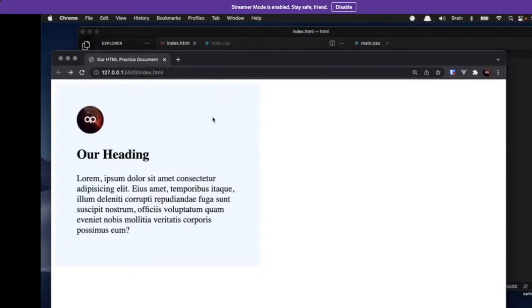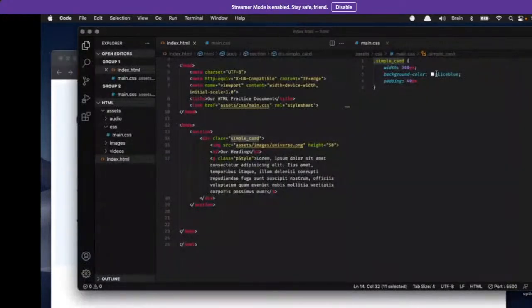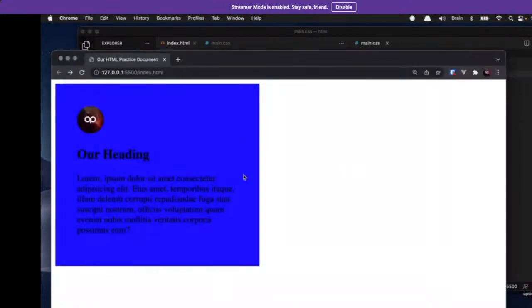Right now, our style is placed on this element. Let me make the blue background more visible. Okay, so if you can see the blue background, we have the space inside the card.